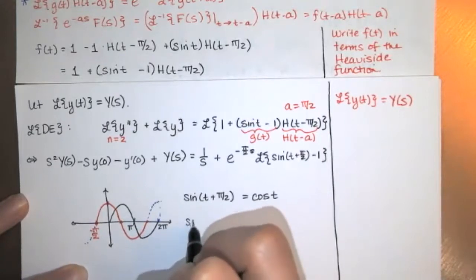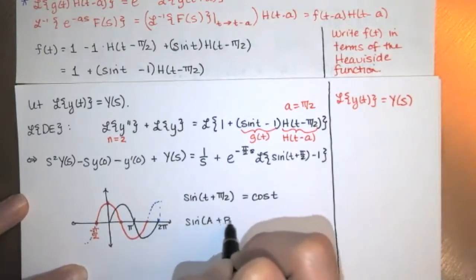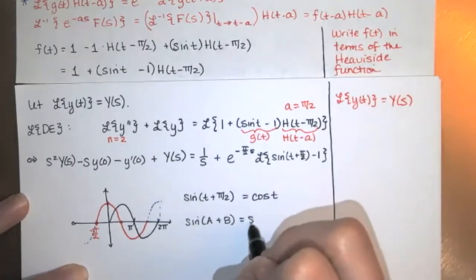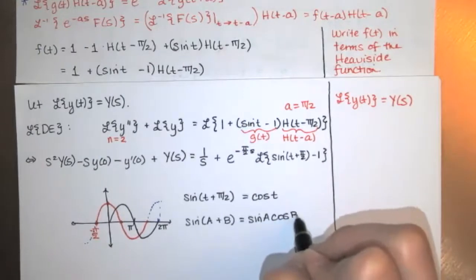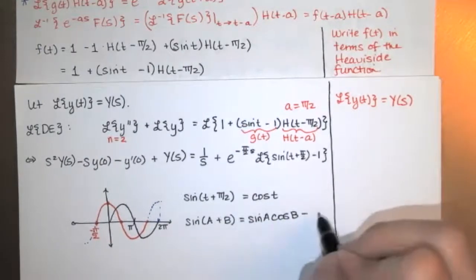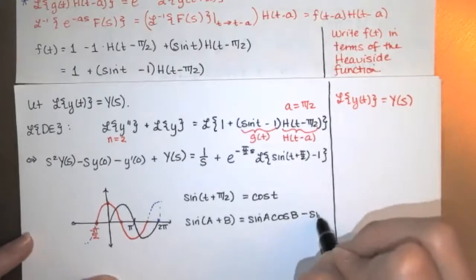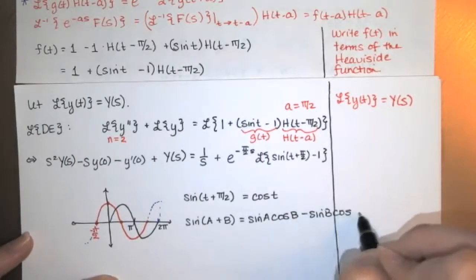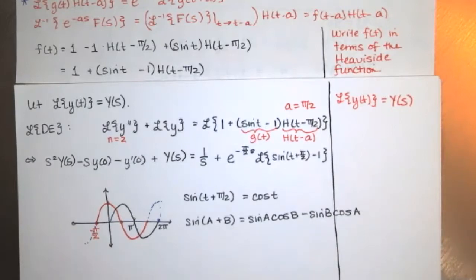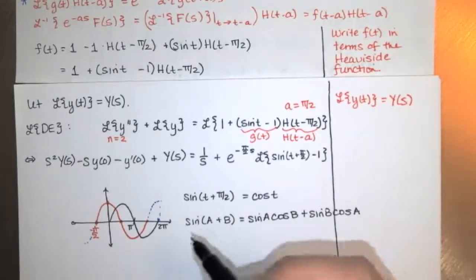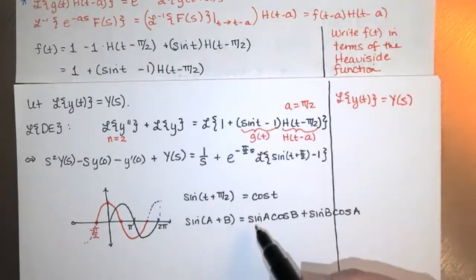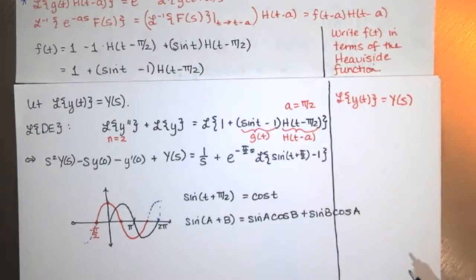Or again, you could have used this trig identity: the sine of A plus B is the sine of A times the cosine of B, I believe minus the sine of B times cosine of A, if I'm remembering correctly. And I might be remembering incorrectly. Oh, I just looked it up. Sine has a plus sign here. And actually, I should have remembered that because sine of 2a is twice an expression that looks like this. So yeah, there's a plus sign there, not a minus sign.